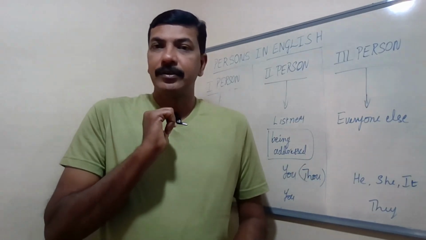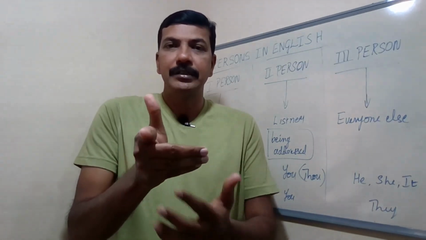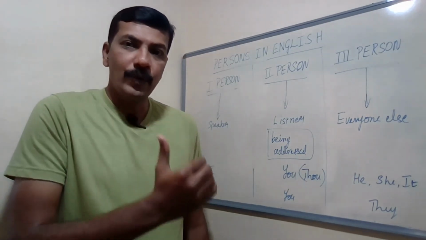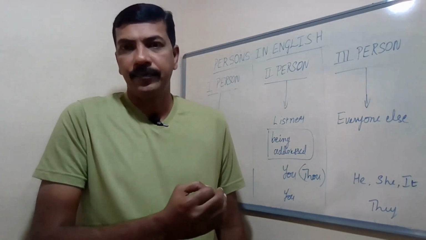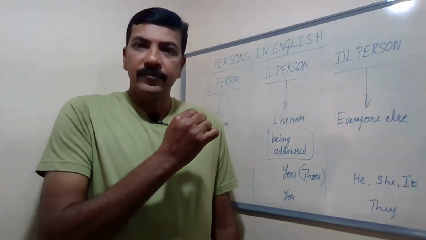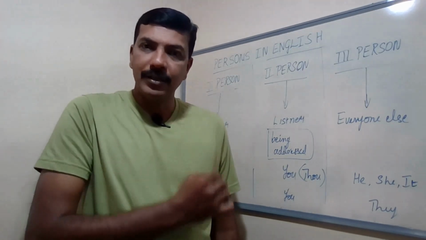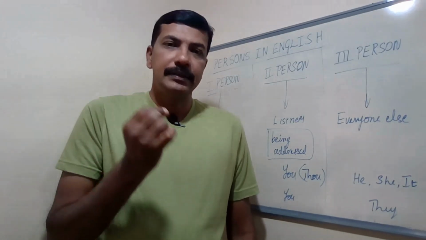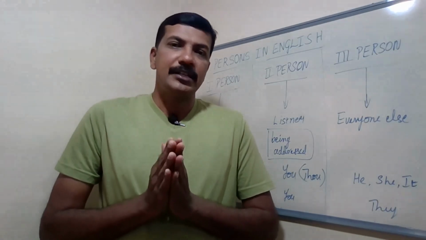With your five fingers, you can notice all the singular forms of these three persons. First person I, second person you, third person he, she, it. And its plural forms: first person plural we, second person plural you, and third person plural they. Singular forms are: first person singular I, plural we; second person singular you, plural also you; third person singular he, she, it, and its plural they. With these persons, you can manage sentences properly. Persons in English.